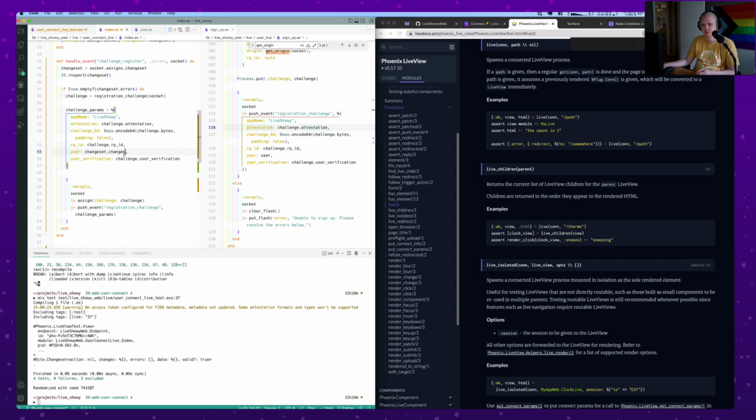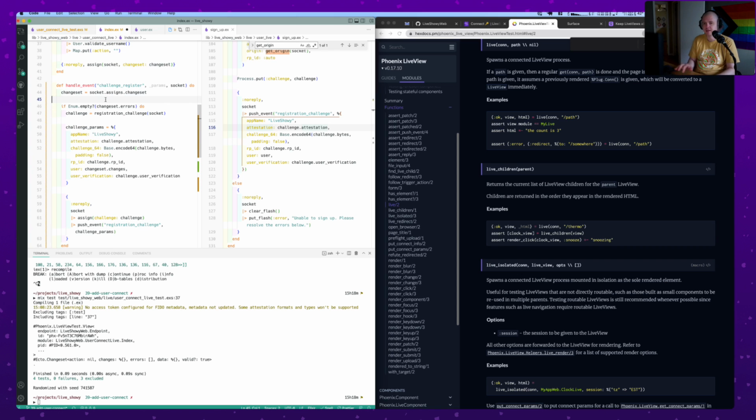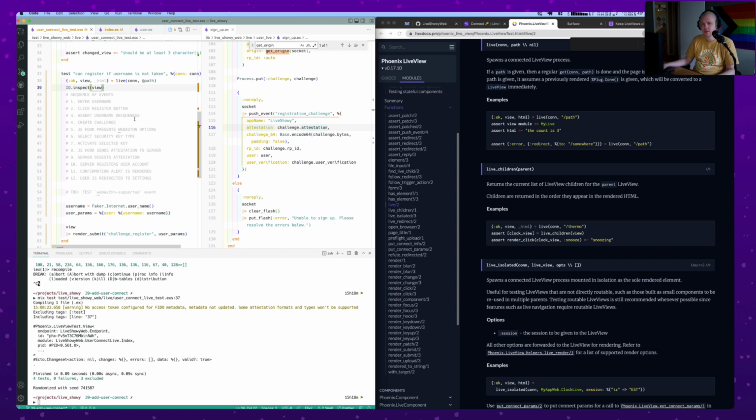Am I logging somewhere? No, I'm inspecting here, so I don't need that. Okay, so let's see.